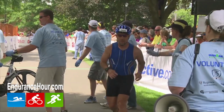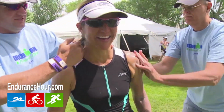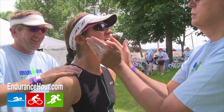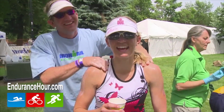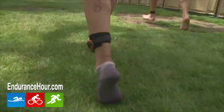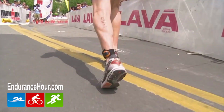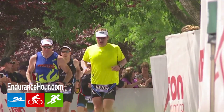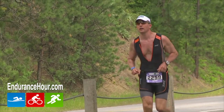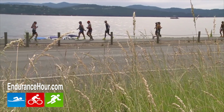Yeah, that's true. And then, are you going to wear socks? Ooh, good choice. What do you do? I mean, longer stuff, I always wear socks. Why? That's a long time to have a possible blister. You can get through an Olympic with a blister. I mean, it's an hour and change on the bike. Probably won't get much of a blister, but if you're doing a half or a full, 2.5 plus, and then 5.5 plus on the bike, I would want to wear socks.